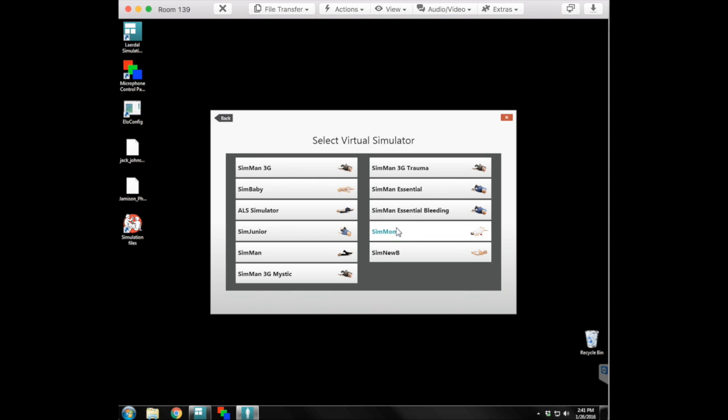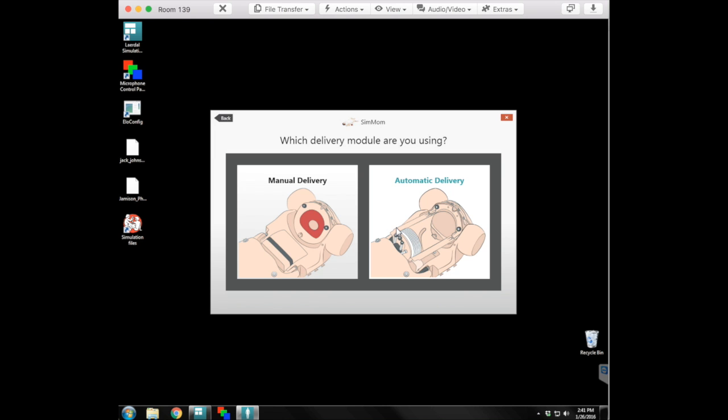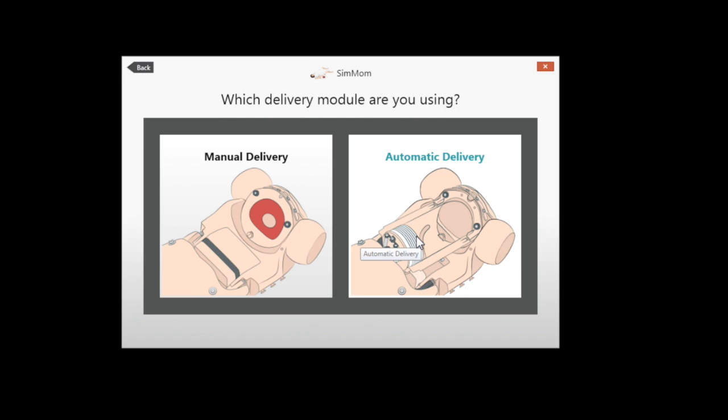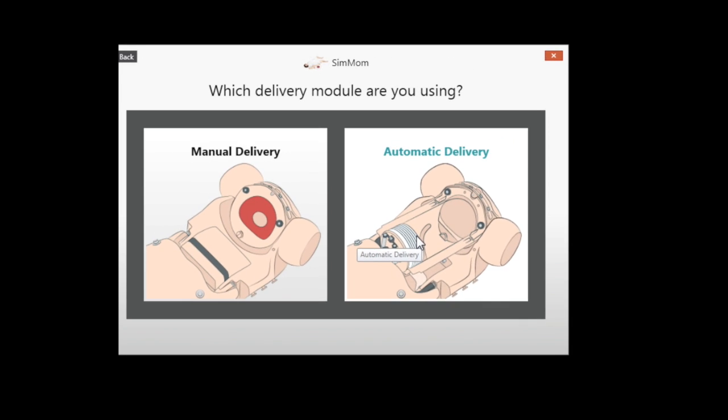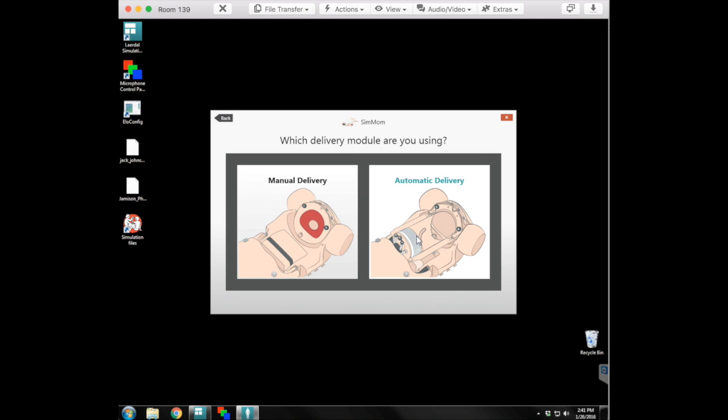I'm going to click SimMom. And the most important part is, if you're running a delivery system, we have the automatic delivery mode right here on the side. That's the one we run. There are cutouts on how to load this up. If you're doing multiple different types of delivery, this part is important because you do need to know how to load the baby up in this delivery mechanism.